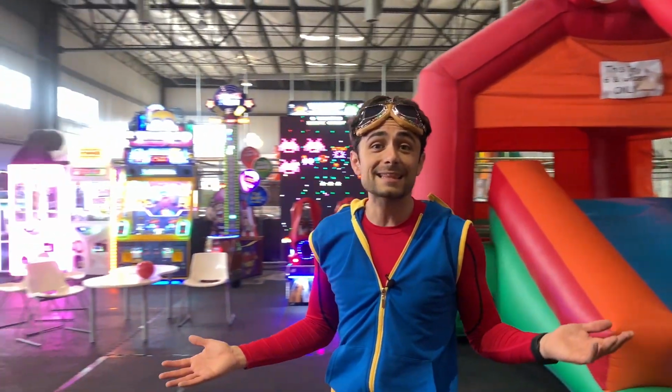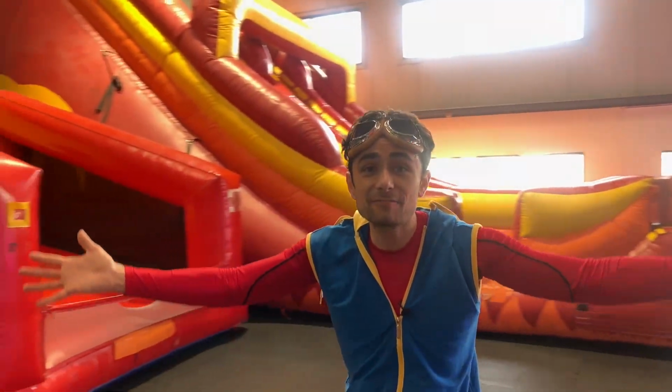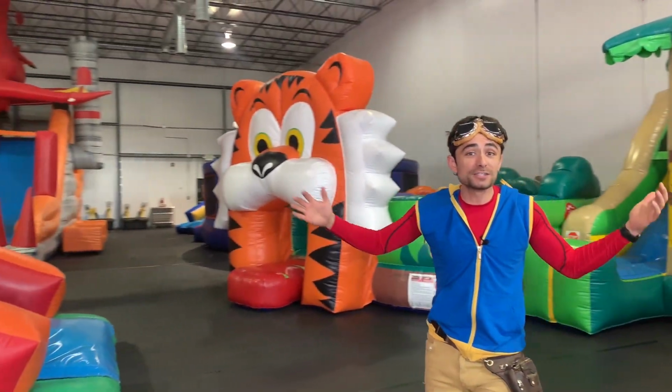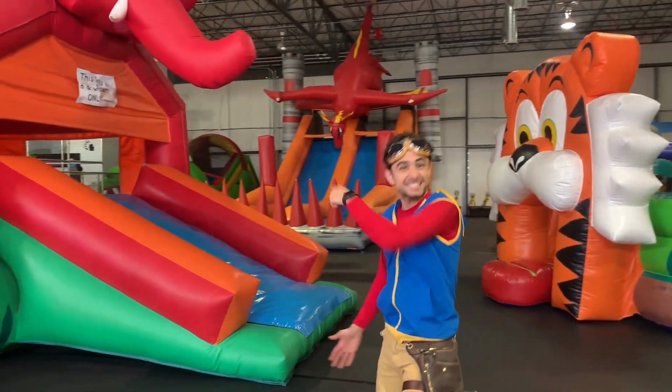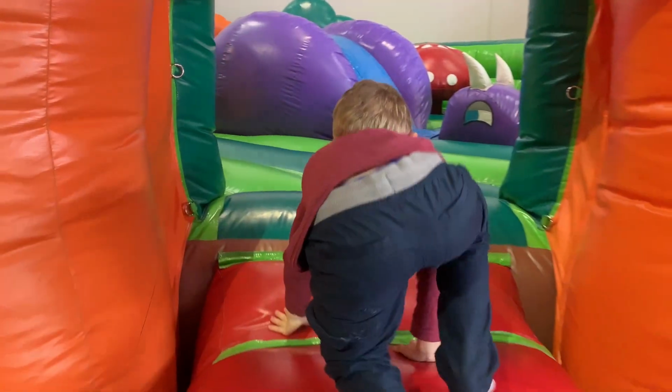We're here at the Kangaroo Zoo. And here they have tons and tons of bouncy houses and fun structures to play on. Let's check it out. Come on. And here's my friend Miles.